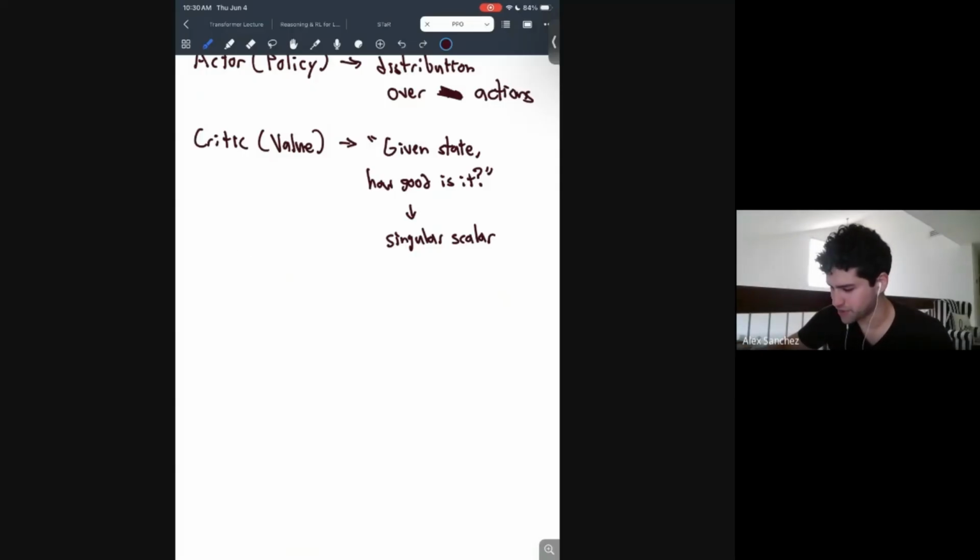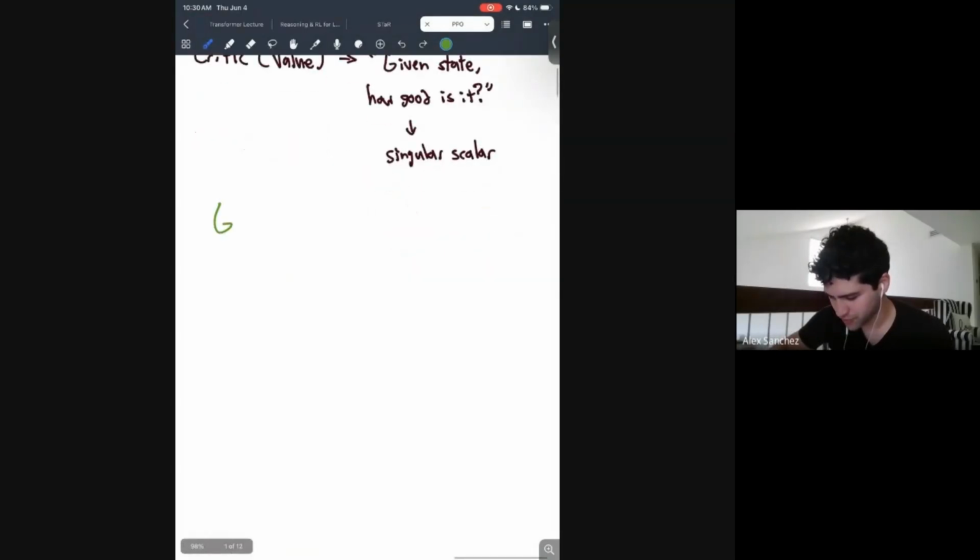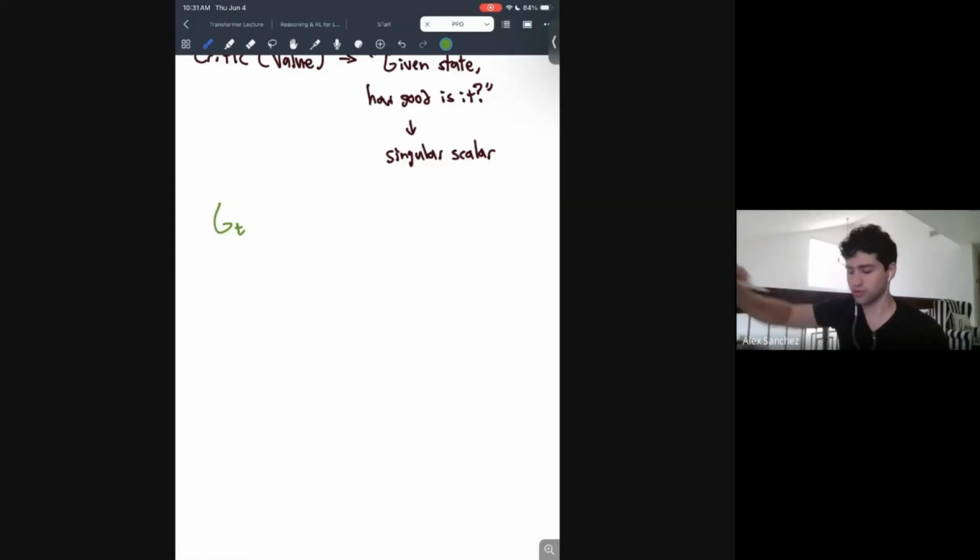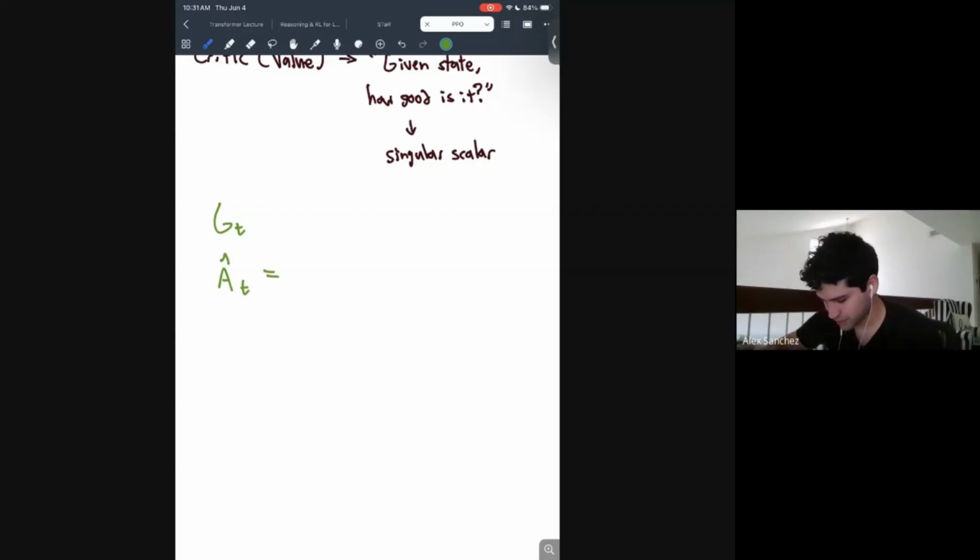Before we were calculating a return, which was from a step, the estimated reward towards the whole thing, which could only be calculated after a whole training episode. Now we're training something that we call the advantage. Now the advantage is basically kind of equivalent to this formula, which I'm going to explain now.